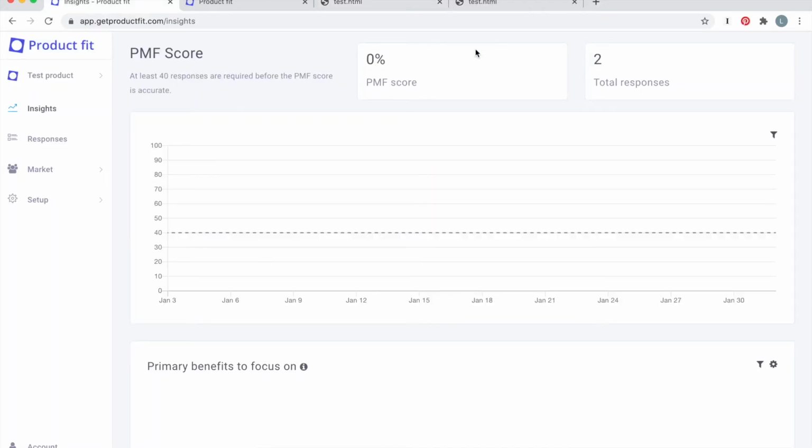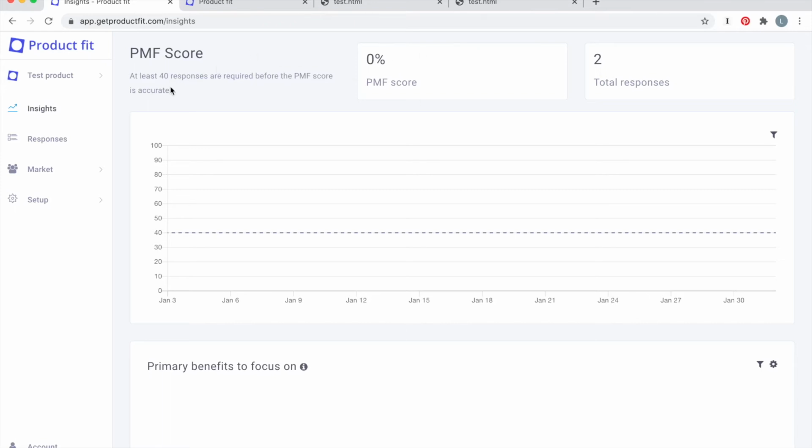And the final question is the improvements question, and so here we're looking to identify the main improvements that our users see in our product. So we'll say something, and that's it.